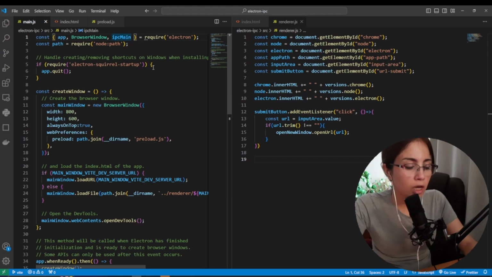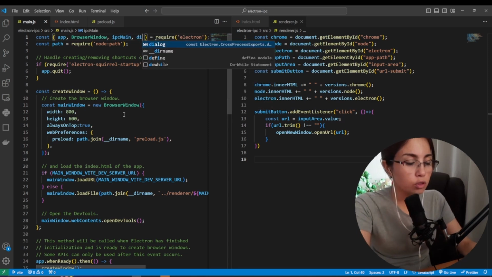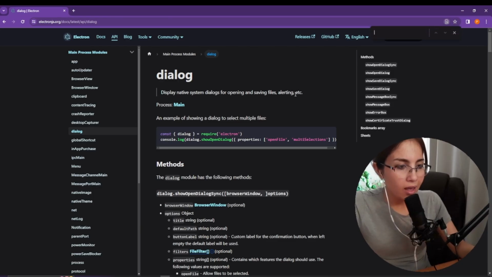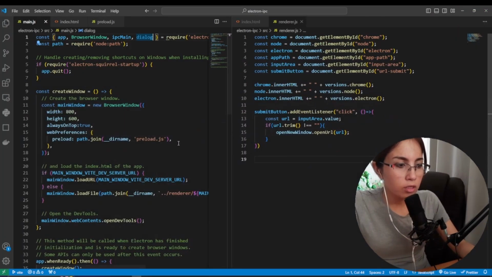And next up, we want to go to our main process. And since our goal is to open a dialog that would allow our users to choose a file and then show the path that they've chosen in the renderer, we're going to use Electron's dialog module, and we want to use the showOpenDialog method.